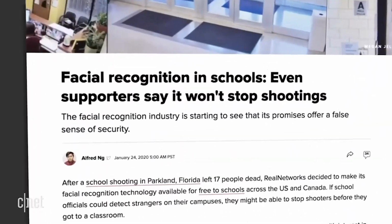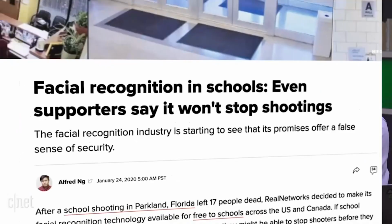The problem with an idea like that is kids get new devices all the time. What if they get a new pair of headphones that are not registered? Then it becomes sending a security guard every day for something like that. And for a lot of the school shootings, they're done by students who would be registered, so they wouldn't actually be flagged. Yeah, exactly. That's the problem with a lot of the technology being proposed as school shooting prevention, where there's absolutely no proof that this technology works.